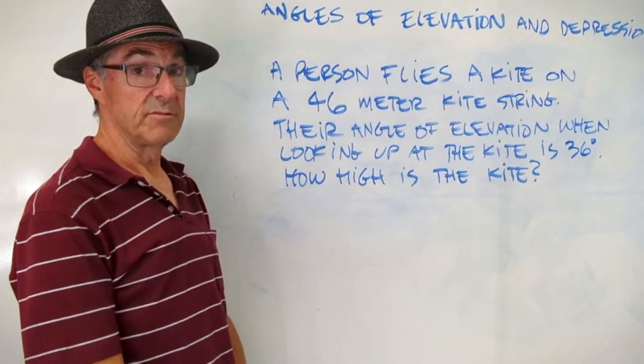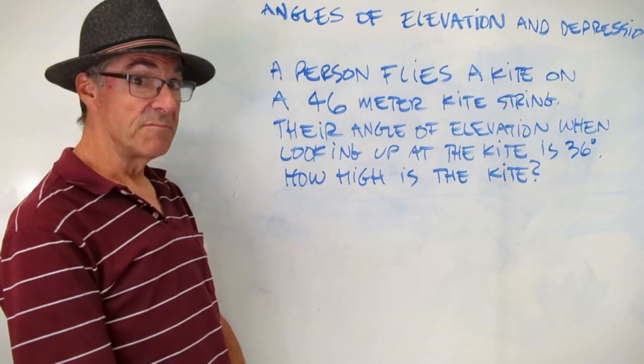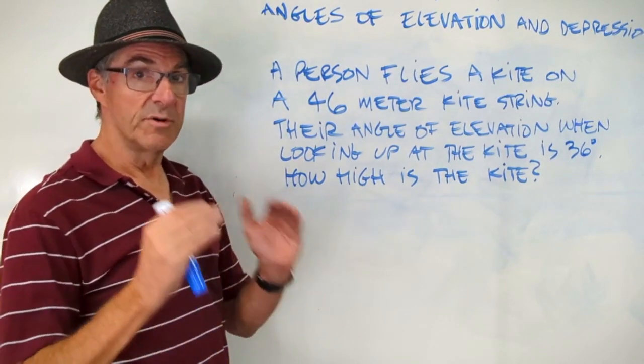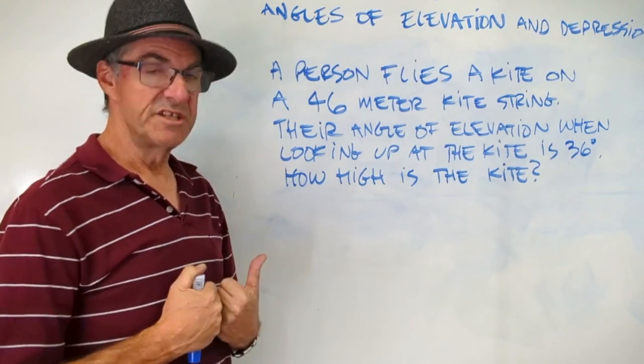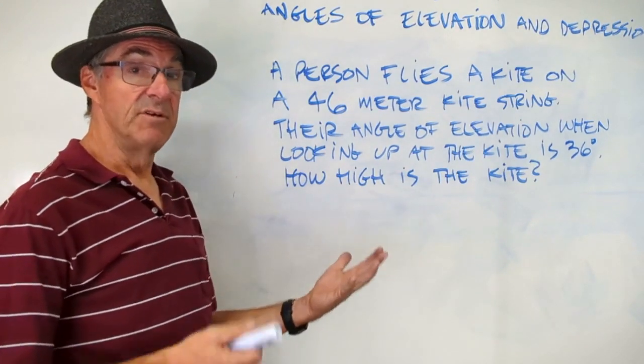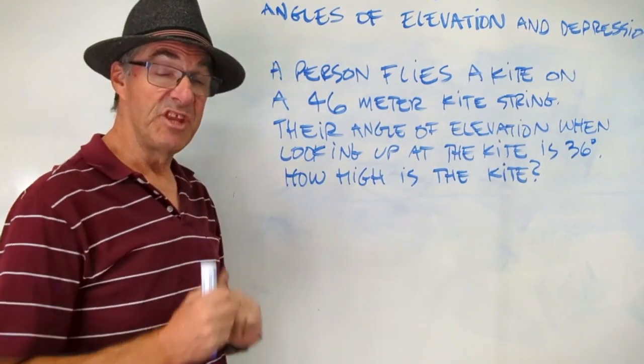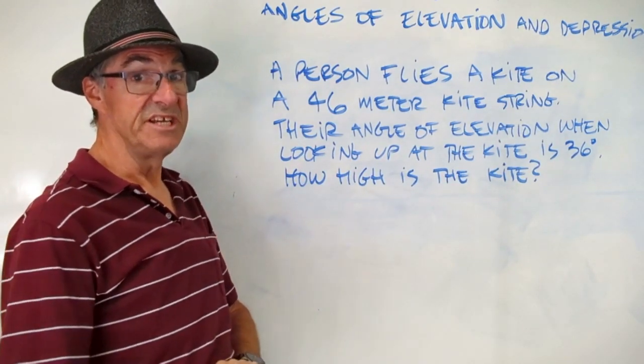Let's do a word problem. This time, you're not being supplied a diagram. So for geometry, always, always, always draw a diagram. Or if you have a diagram in the book or in the problem that you're doing, copy it down in your notes and then add things to it, because almost always you will need to do that.